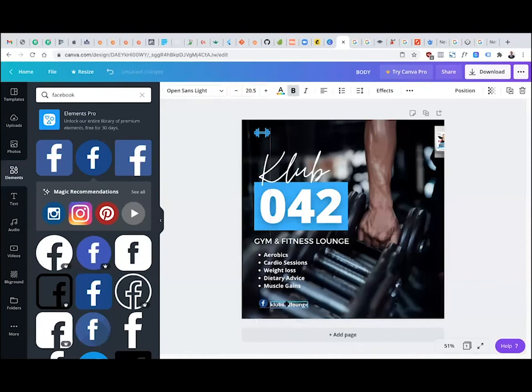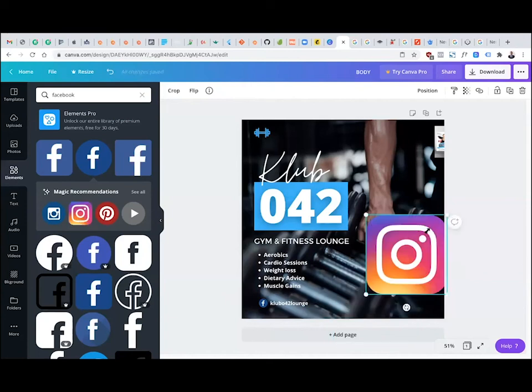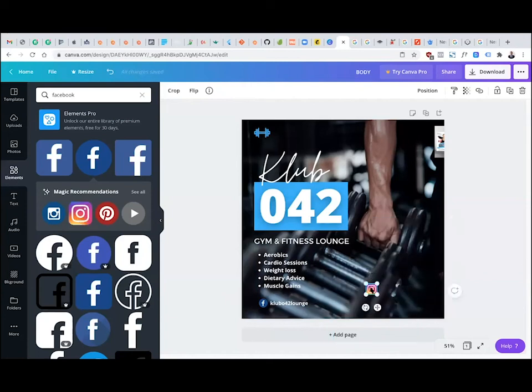Okay, so you can see, voila. If I had maybe another, Instagram, I can also bring in Instagram. Try to make sure they are the same size. Duplicate this so that you have the same size. So I decide to move this. So there you go. I have my design.